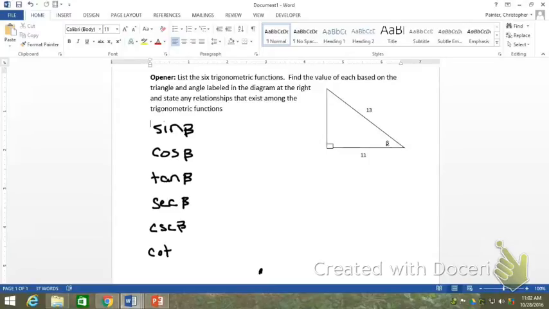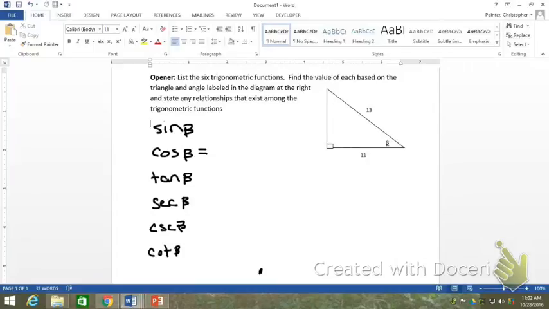So looking at this triangle, are there any that you automatically know? Cosine. Mitchell says cosine. Why cosine, Mitchell? Since 11. What do you mean cosine's 11? Because if you look at our triangle, if you flip it and put it into a circle, our right angle is where it needs to be, and our 13 would be our radius, so then 11 would be our cosine.